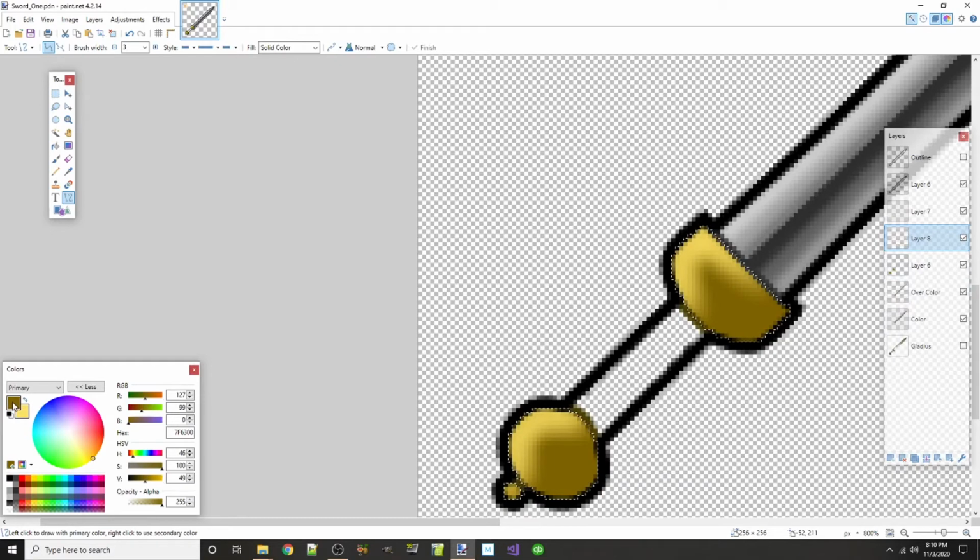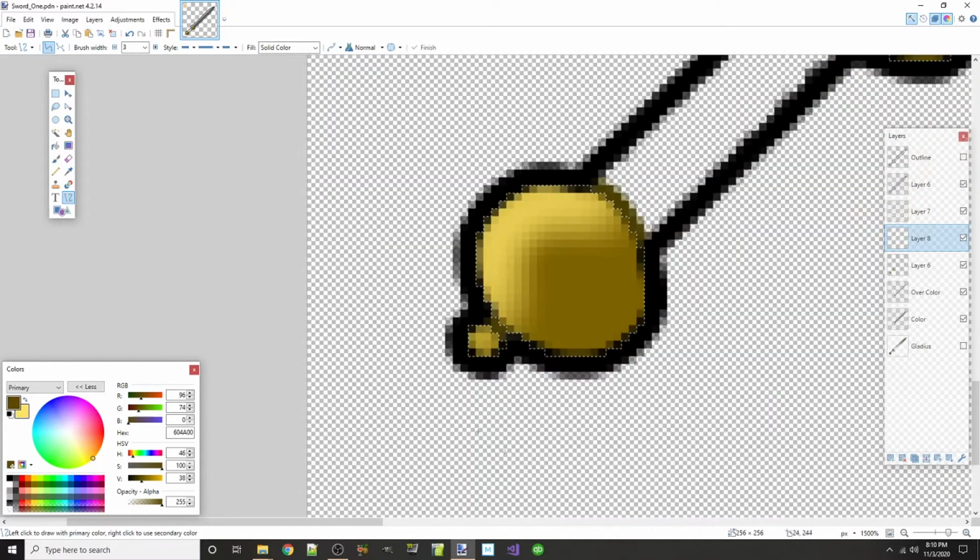So I need to grab this darker color again, make it darker yet, and we'll do the same thing, but in reverse around here. Same thing we just did, but dark side. And notice I have the dark one underneath the light one. That's also dependent on what you're doing, where your light's coming from, what you think looks cool, and so forth.